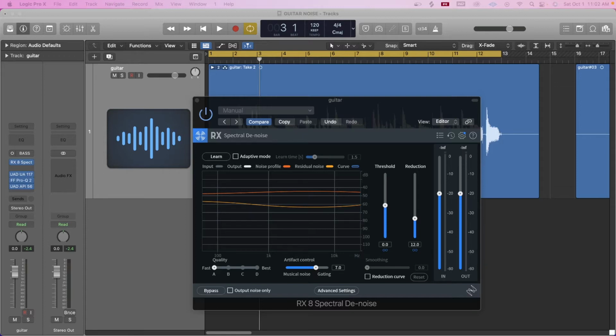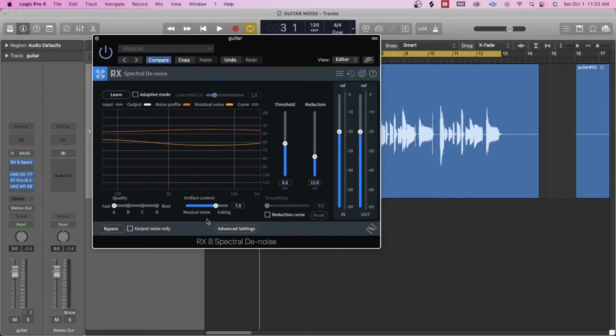So let's talk about the plugin that I prefer to use, which is iZotope RX. Now, forgive me, I'm on RX8, and there are new versions of this out, but this one still works, and the new versions, if you're going to pick up this plugin, I'm sure will do the exact same thing, if not better. Now, RX we can use in standalone mode, and we can do a lot of fine-tuning, but I'm going to show you how to use it in your DAW.